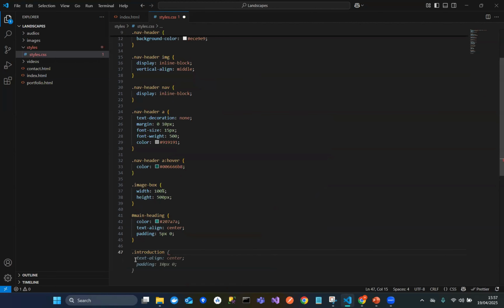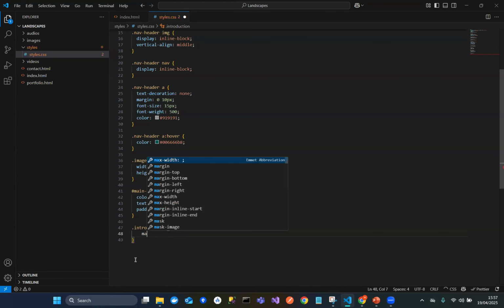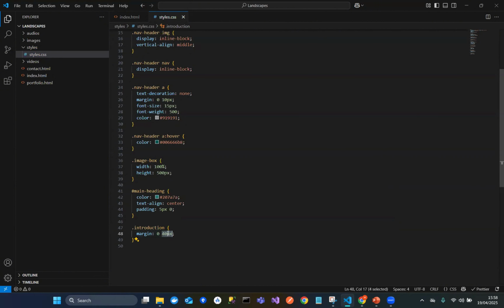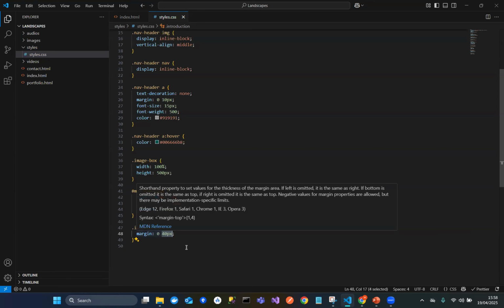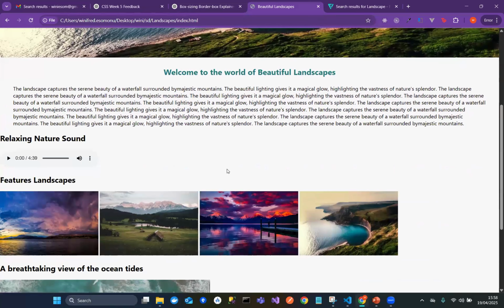So I don't know if the more we are styling things, the more it's sticking, the more it's making sense. But I want to give my whole introduction section generally a margin. I'll just give it margin like this. So basically, the first value, top, bottom, I want it to be 0. Then left, right is the second value. When there are two values, the first one is for top, bottom, the second one is for left, right. So top, bottom, let it just be 0. And then left, right, let it be 40 pixels. So like so. So right now, left, right is assuming 40 pixels, right?